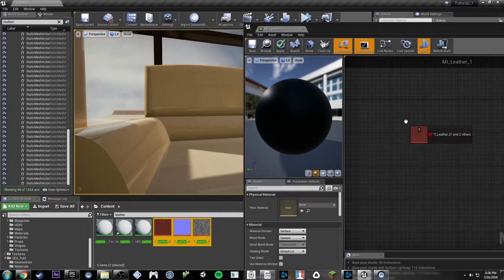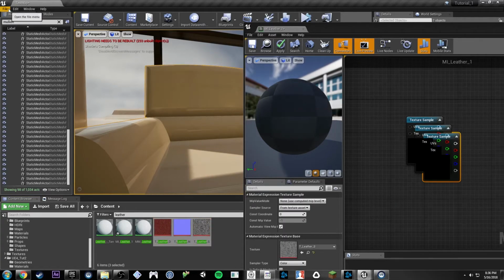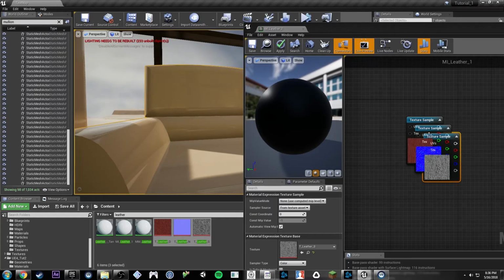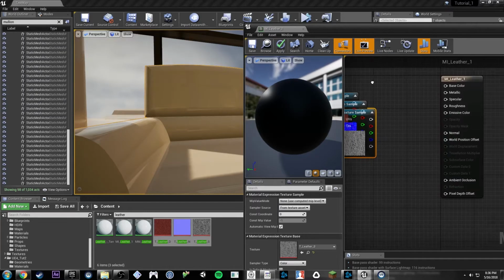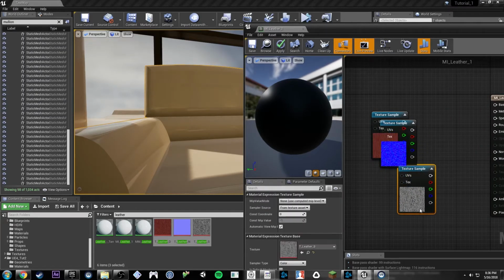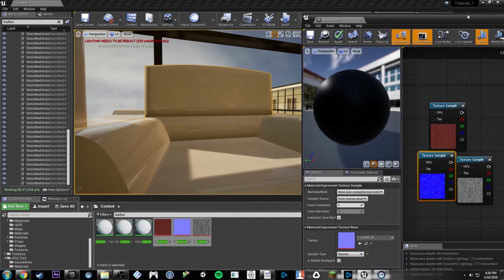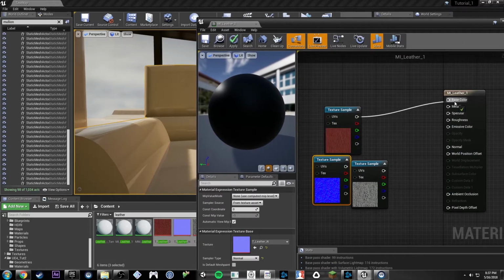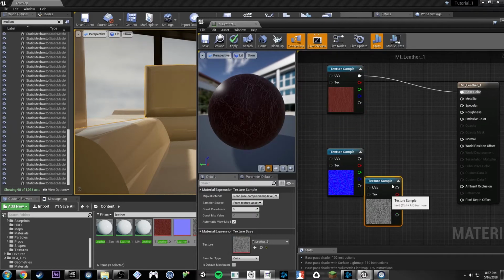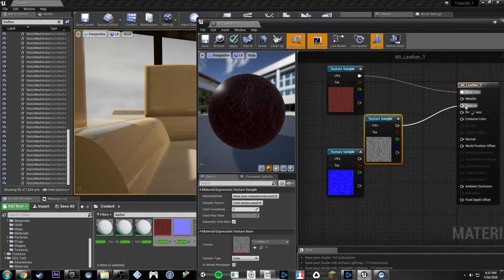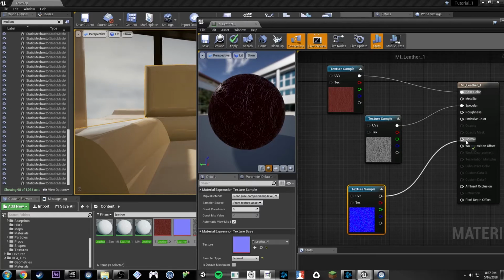Then let's just drag each of those into our material here. You'll see it came in exactly the way we need them to. If we wanted to really optimize this, we'd change this to linear, but I'm not going to worry about it right now. Let's just get our base color in here. We'll get our specular. Let's get our normal.